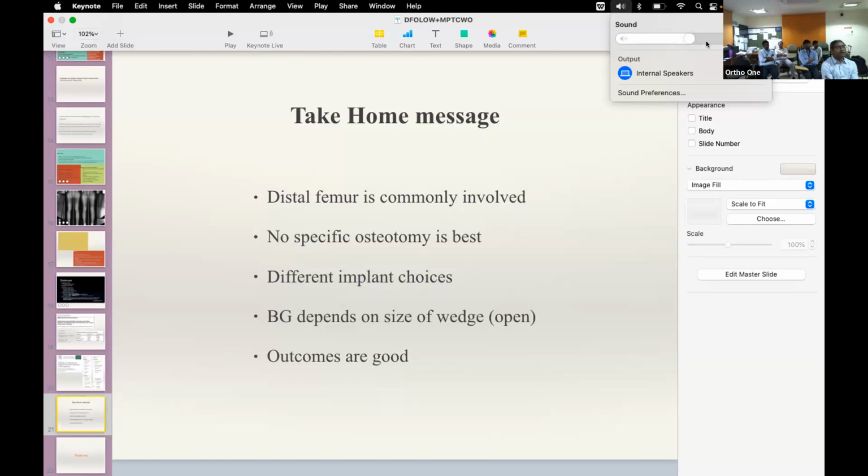There is a method where you can do step cut osteotomies. It's like the HQ step cut, where you have more stability on the rotation and you can assess the rotation more accurately. And regarding valgus correction, Praveen showed the biplanar distal femoral osteotomy for rotation. You can add a valgus also. When you take a wedge in the other plane, you can add a valgus correction also. So that's one additional point which I want to add.